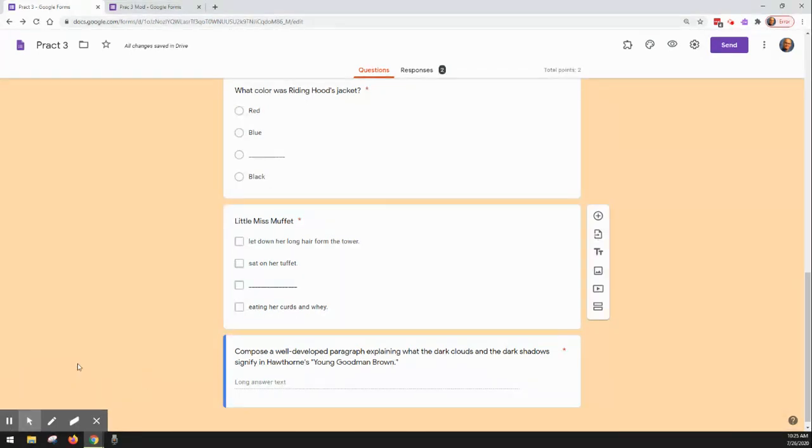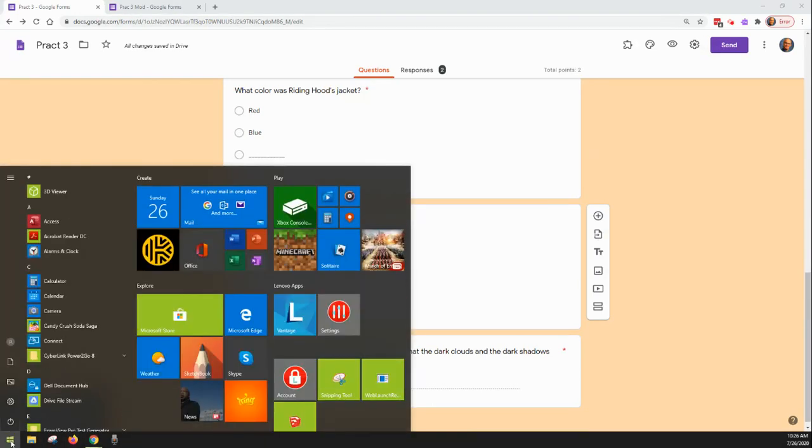Another modification that some students might have is oral administration of tests. There are some extensions that can be added to student devices that can assist with that, such as an extension called Read&Write. You can also use audio recording on your device to do your own recording and administer this modification through recording. And if you're using a Microsoft device, the voice recorder is down in the menu.